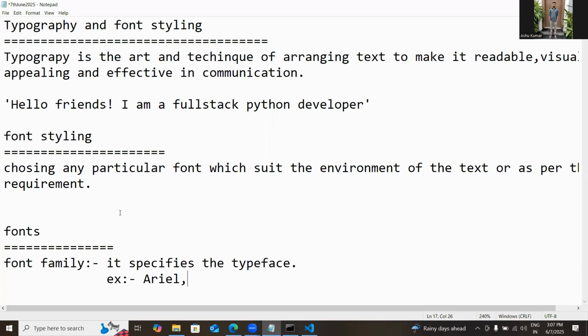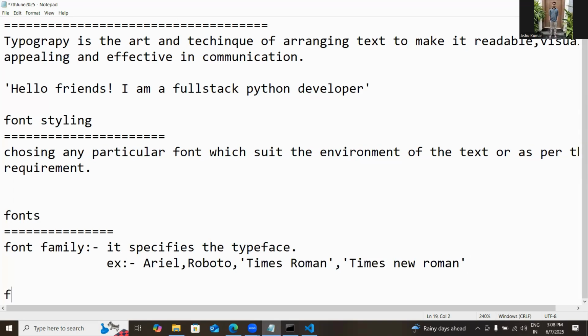The next one is Roboto. Times Roman is there. Times New Roman is also there. These are a few examples. Sans serif is there. Helvetica is there. There are very many examples. So that is font family.